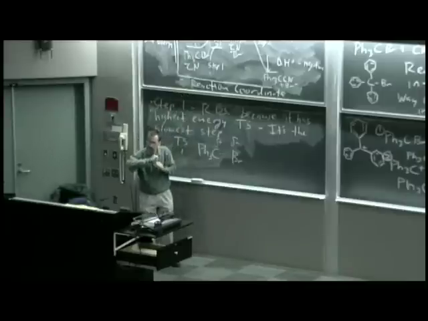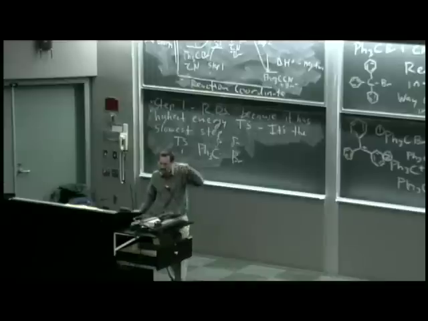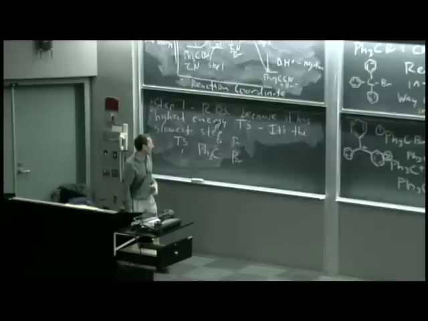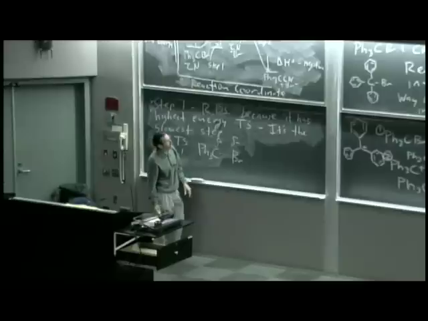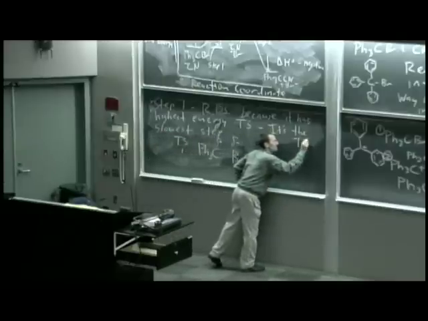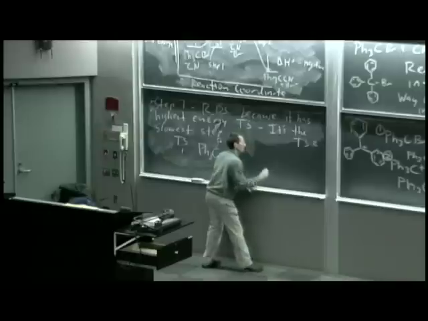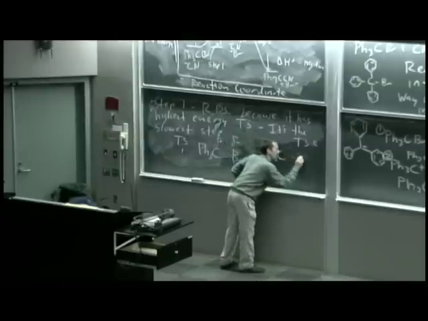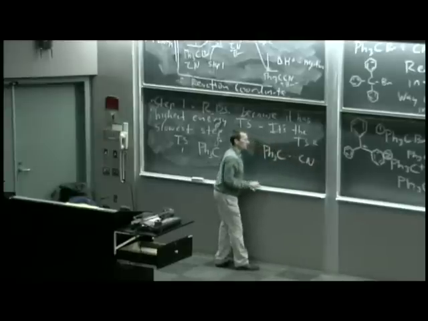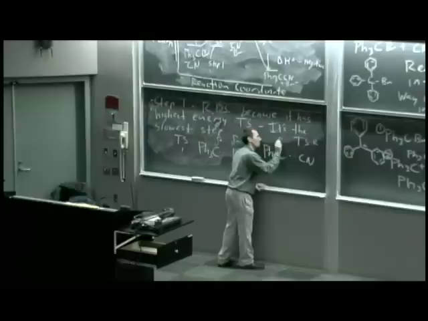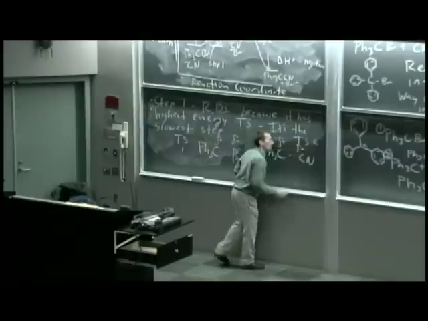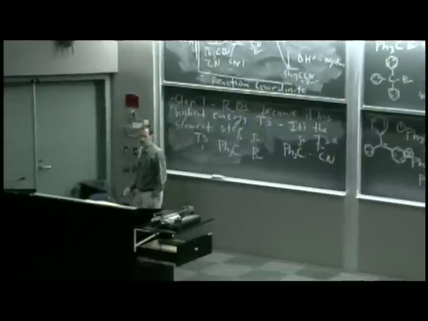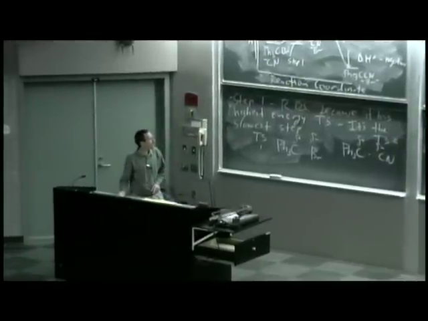As they pull apart more, solvent gets in, it stabilizes the carbocation, it stabilizes the bromide anion, and it becomes a little better as we get to the intermediate. In the second transition state, I'll call that TS2, now the cyanide is coming in. We formed a partial bond between cyanide and carbon. We have a partial positive charge on carbon, a partial negative charge on cyanide.